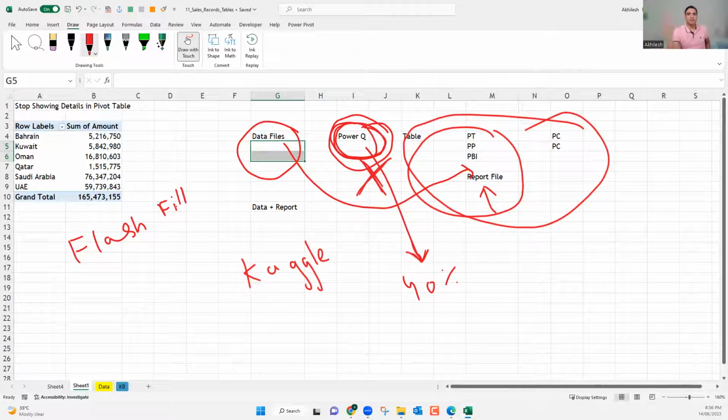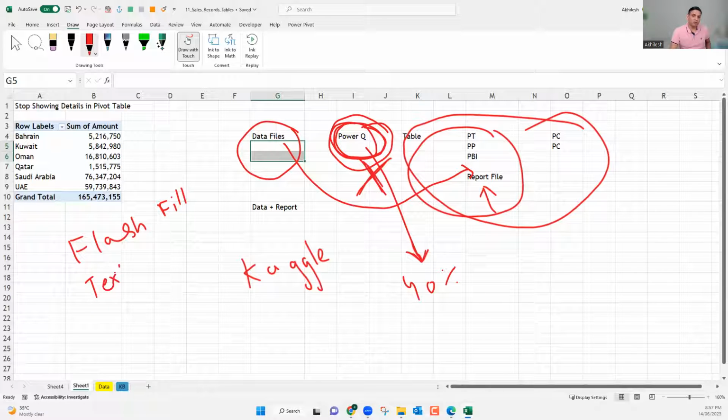So what is the drawback or limitation of flash fill? It is manual. You have to execute it every time whenever data changes. We cannot put dynamics. Correct. Same goes with text to columns, which one of you said you have used.